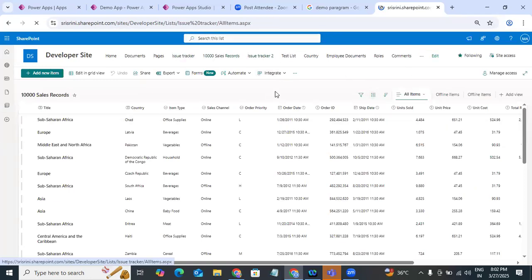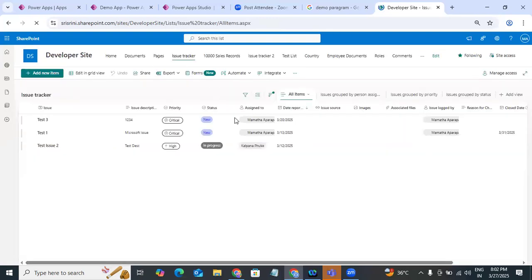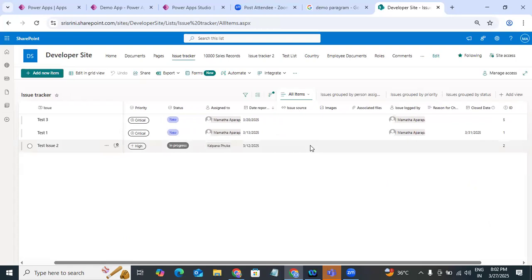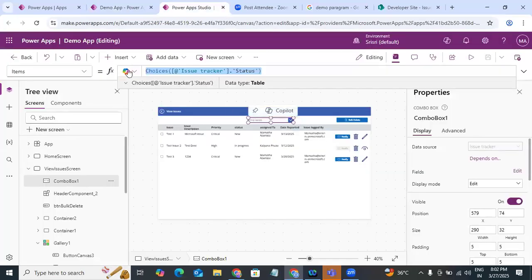If you go to our issue tracker and I want to add it in the form, whatever controls we add will automatically give us the default choice values, like from this status, everything. But for the filters, if I want to add them in the application, we need to add that control and mention all the choice values.